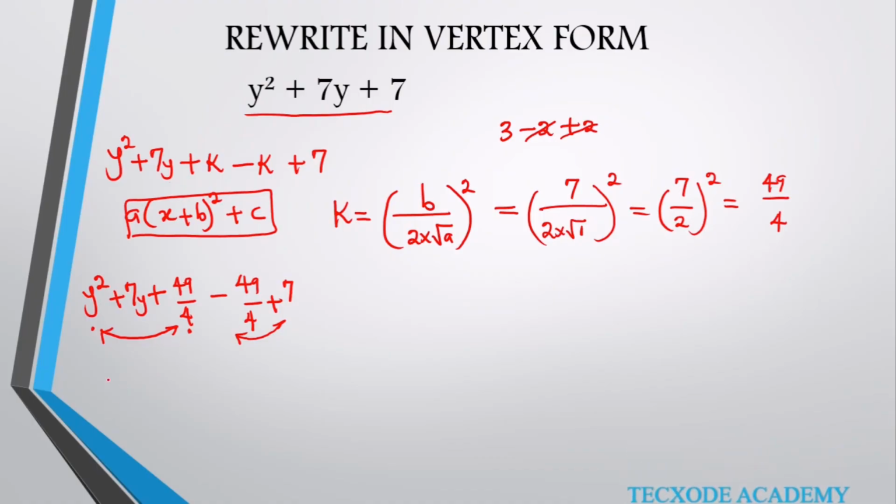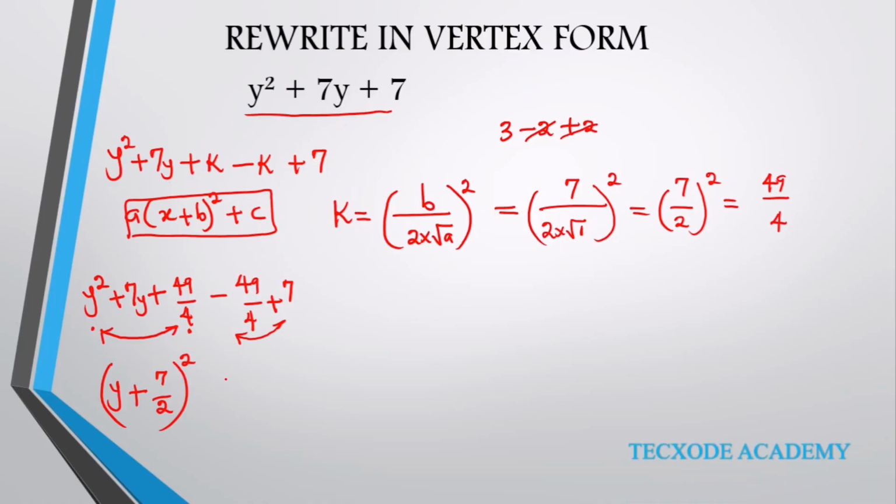Now, the square root of y squared is y, plus the square root of 49 over 4, which is 7 over 2, because the square root of 49 is 7 and the square root of 4 is 2. If you expand this, you're going to go back to this question. You can pause the video and try that yourself. The next thing here is to simplify this. I'm going to do manipulation of fractions, and of course that is still in one of our videos. You should check that out if you're not sure how to do this.